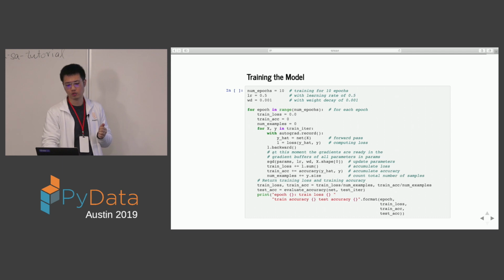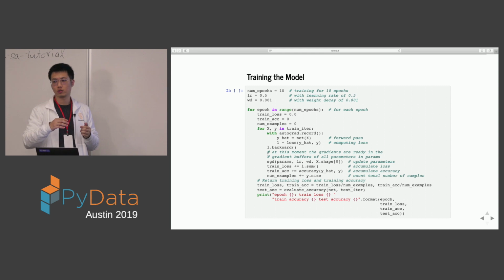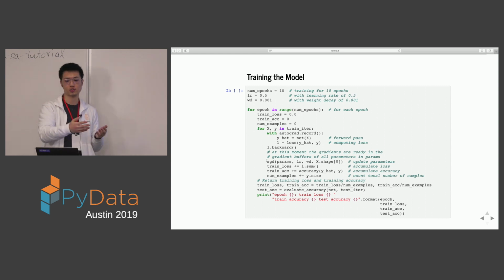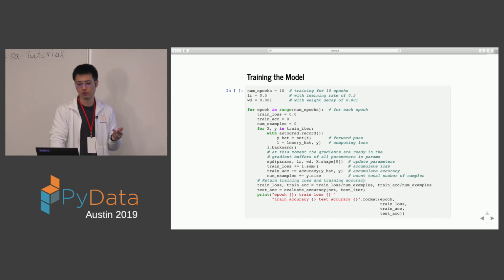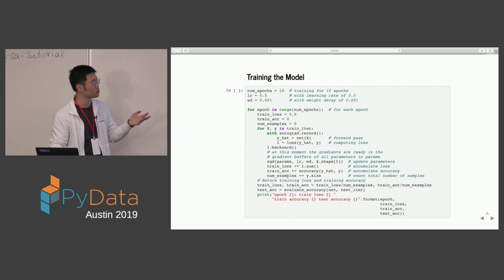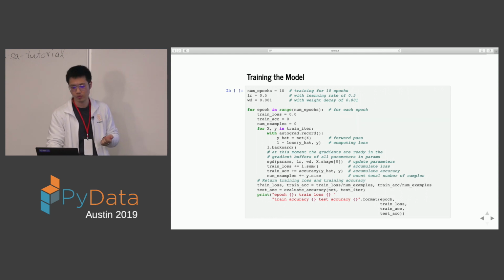After this function call, the gradient of every single parameter is ready in its corresponding grad buffer. So now we can call the optimizer function to optimize our model. For each iteration, we are also keeping track of how we're doing on that batch, accumulating our loss, our accuracy, and the total number of samples.